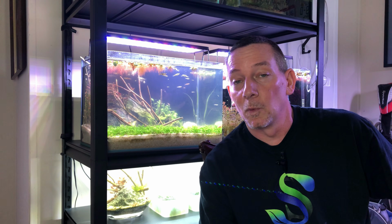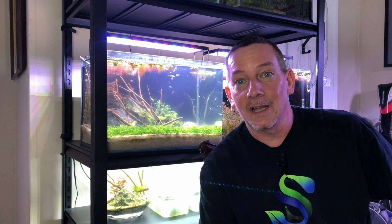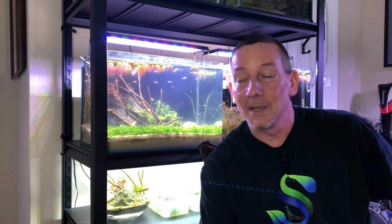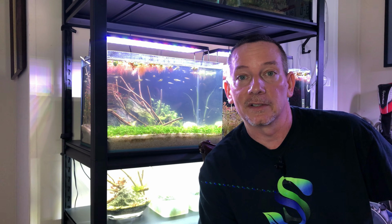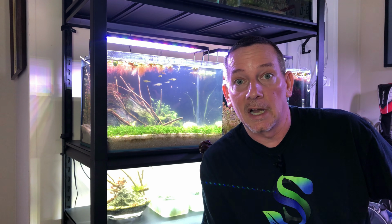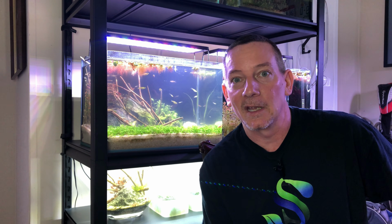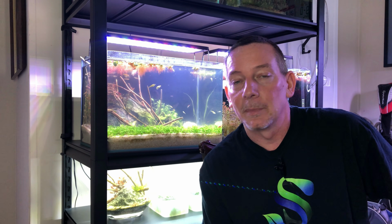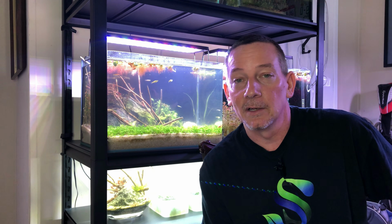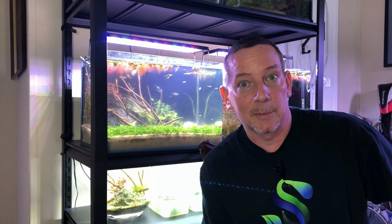Because of my commitment to work outside of my fish hobby here, I do most of my stuff at night. For example, it's about midnight now. These tanks are going to turn off here in a second. Well, the CO2 had already shut off for the evening because it's on a timer. Good time to go ahead and refill all the ingredients and make more CO2. I did that. I plugged the system back in, but I had no way to know that the needle valve was all the way open because the solenoid was clicked off due to the timer.